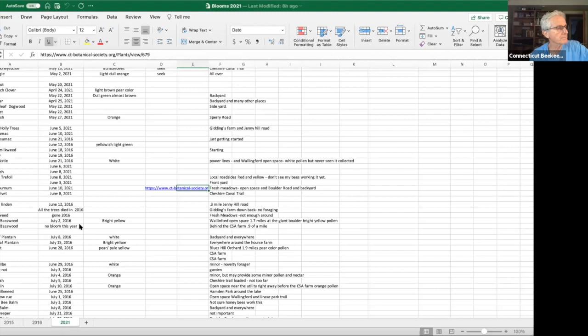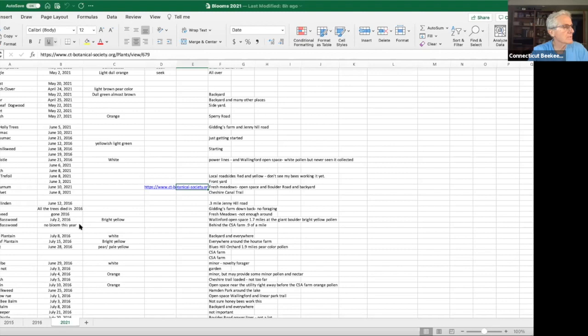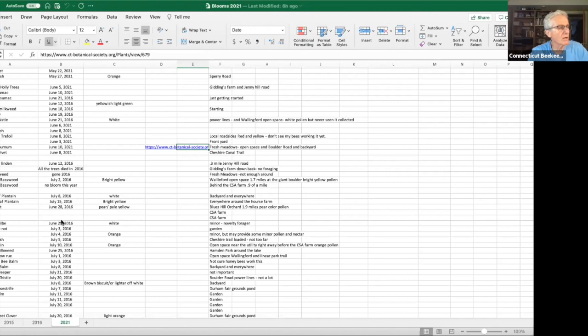And you're going to see, I still have some other June blooms way down low that I have to move up. You can see there's white still bee here. These are all cultivars, but bees work them like crazy. Any questions on the bloom calendar?